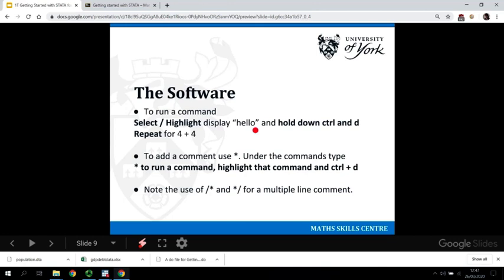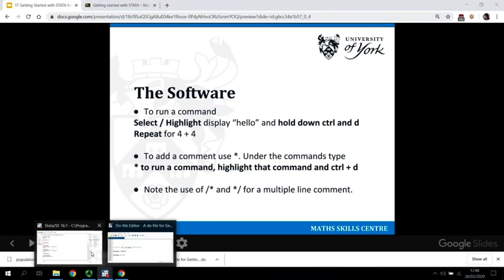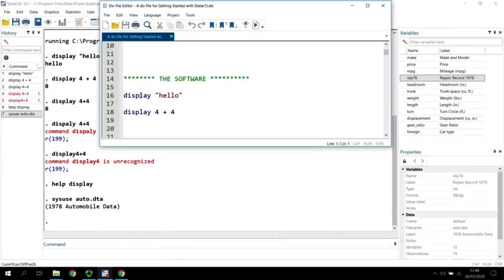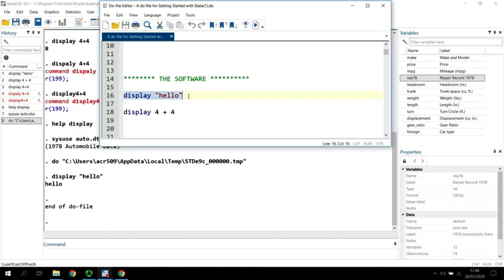Then we're going to repeat that for display 4+4. So let's do that. Here I can click and drag and highlight it, press Control D, and it displays hello. The other way of doing it is clicking on the number on the left here, and that highlights your command. Then press Control D.